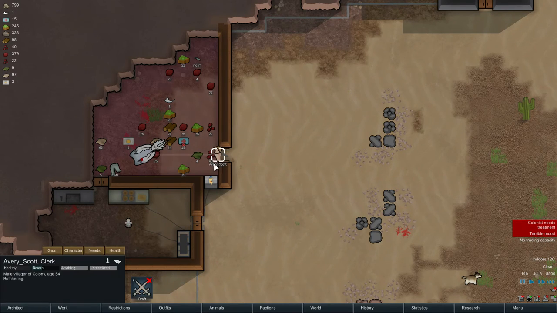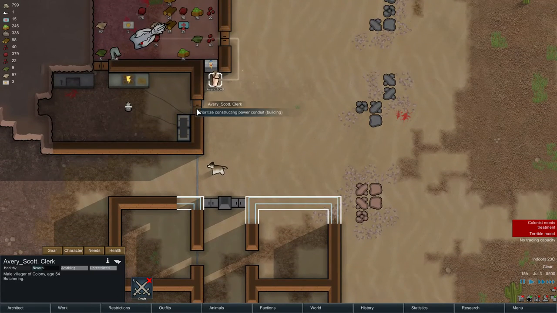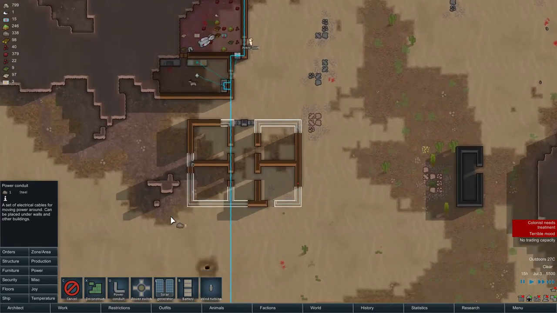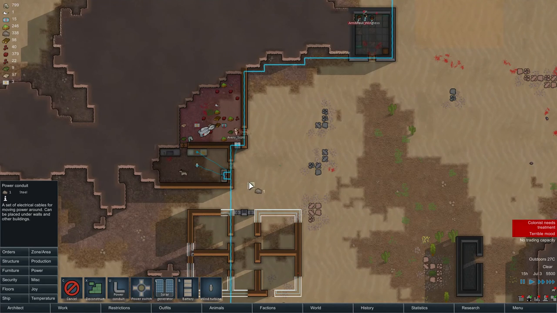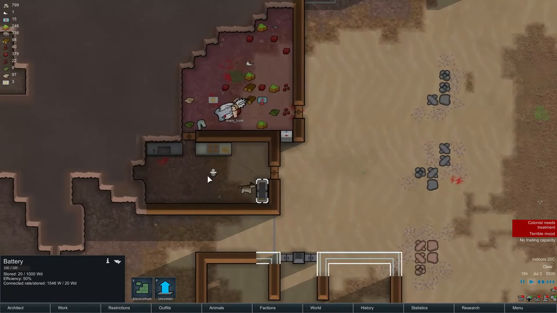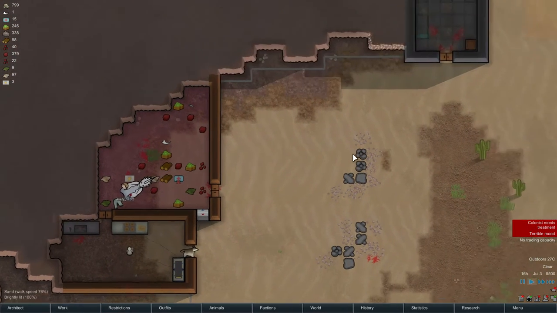What are you doing? Buttering? You know what? No. I've got a job for you. I just need to quickly do this. And then that. Then that. Go, go, go. Then that. Okay, that should be the power line up and running. There we go. Power is now flowing into the battery, so the light bulb can be turned back on again. And we should be pretty good.